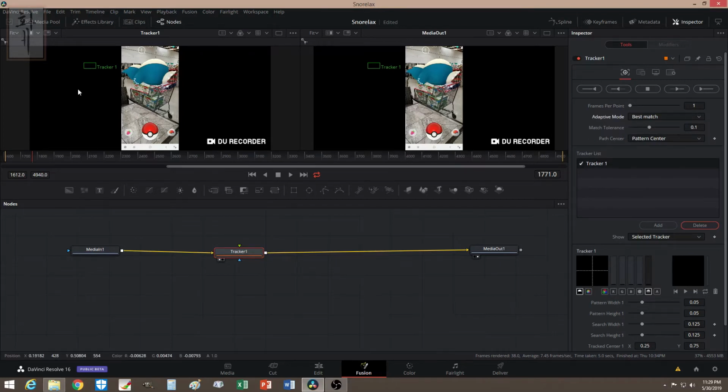Okay, and with the tracker, this little dot right here, click onto it and drag onto something you want to track. I would say I'm gonna track this part right here. Okay, now let's just track forward and see how it goes.